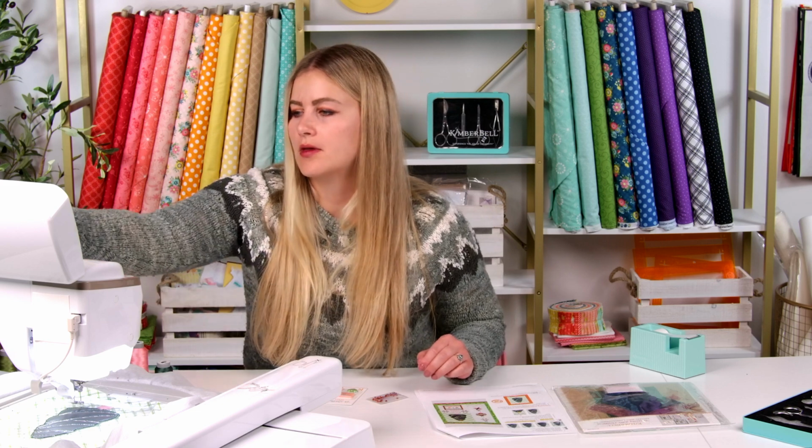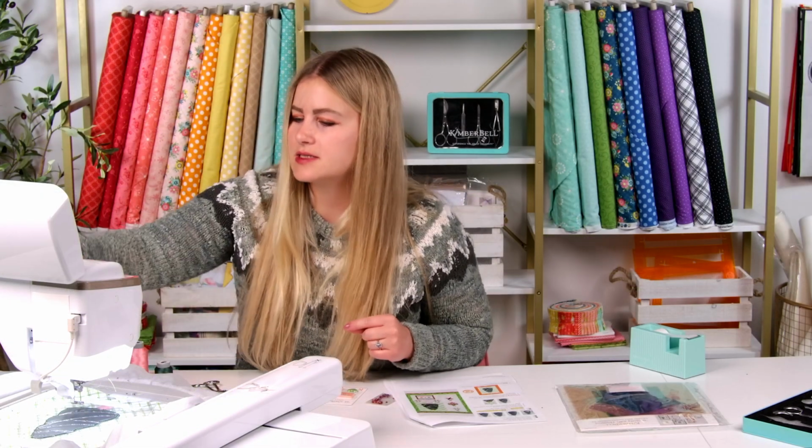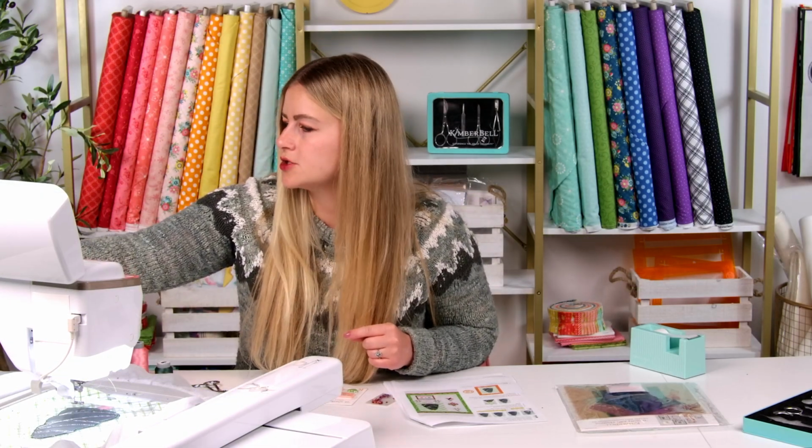Next, we're going to stitch the holly leaves detail. So we're going to switch into our lighter green, just so those holly leaves stand out a little bit from the tree in the background.